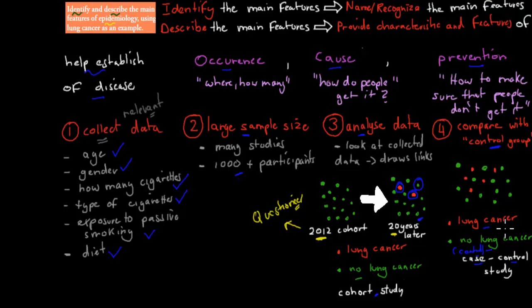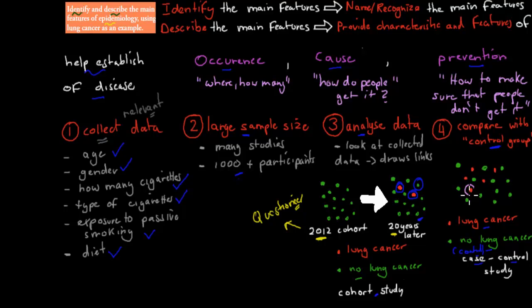And the people who have lung cancer will be the ones we're going to collect data from, both the people who have lung cancer and people who don't have lung cancer. What we're going to do is compare that study. So we're going to compare people who have no lung cancer with people with lung cancer. And again, we're trying to make links. We're trying to see how the data will be different, right?